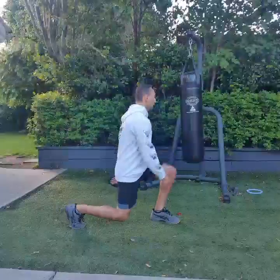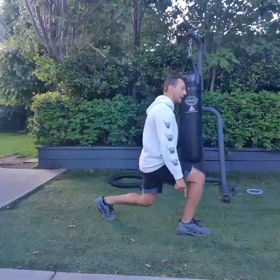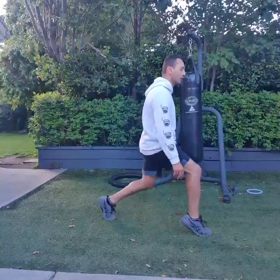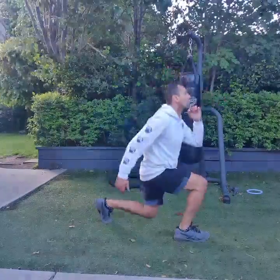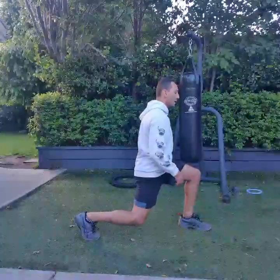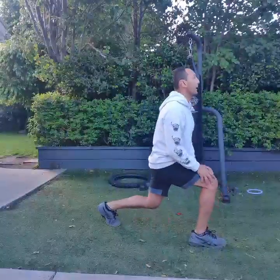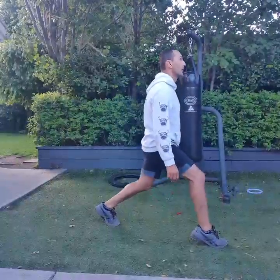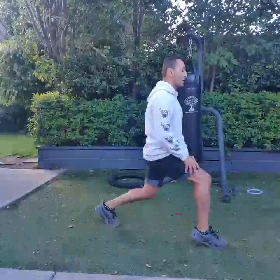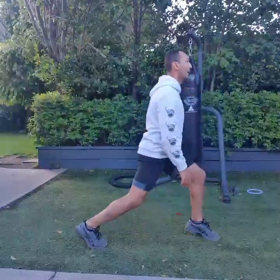Alrighty, ready? 1, 2, 3. Up on the calf and down. Calf. Down, calf, down, go. 1, 2, 3, and up, down, up, down, go. 1, 2, and 3, up, and down, go. 1, 3, up, rest. Down. Alright, good work.